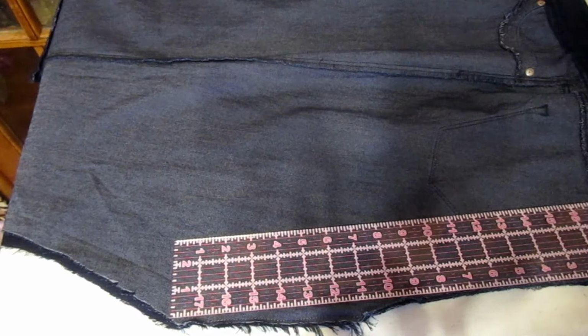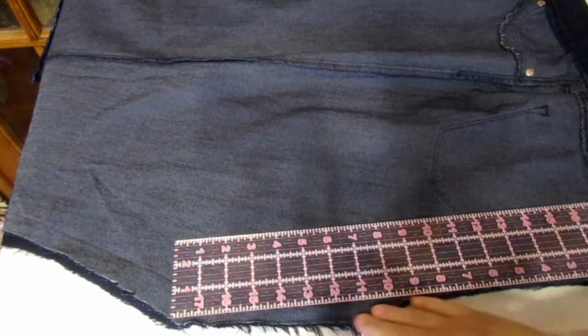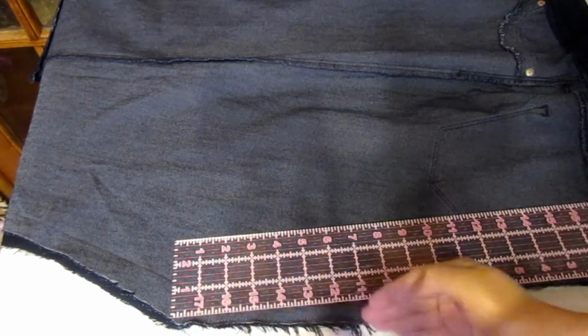So as you know, I sewed in the back of it. Right now, this is the back, and I went further down because I had to go further down for that opening.